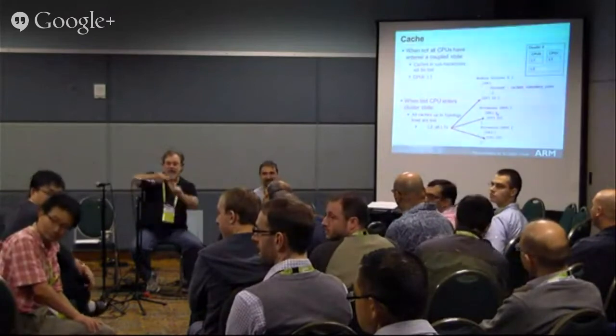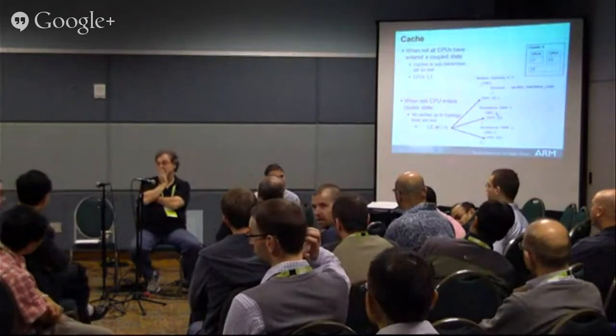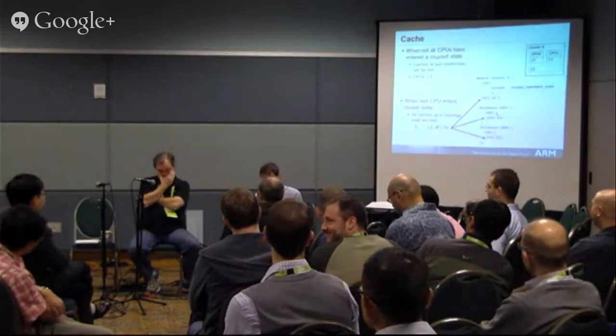Naive question for a twisted future world where, let's say, you've got a GPU sharing caches with the CPUs. Are there any considerations here for that? I mean, do we have to worry, really, is the question. Yes, it's a good point. That's a good question. No, we do have to worry, definitely.